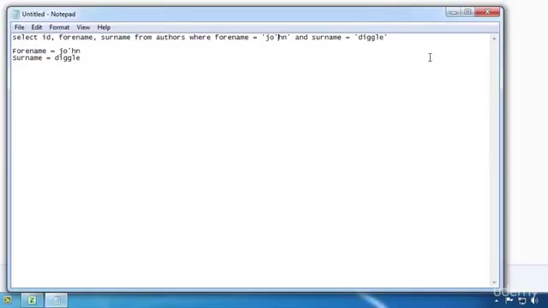So when the database attempts to run this query, it will 100% return an error, because it will check that John has three quotes over here, which it will not accept. It will either accept this specific one as a forename or this specific one as a forename, but it cannot read a single word which has 3 quotes in it. The reason for this is that insertion of a single quote character breaks out of the single quote delimited data. The database then tries to execute it and fails.